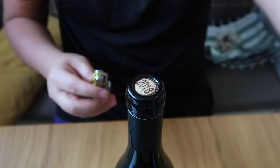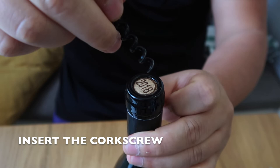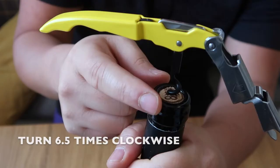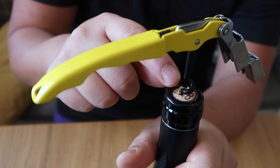Next, open up the waiter's corkscrew and get the corkscrew out. You want to insert it in the middle of the bottle right here and start turning it clockwise. It takes about 6.5 turns to get through the cork. You want to make sure that one curl shows along the top. This is so it's easy to use the two lever system to pull the cork out without bending the cork.